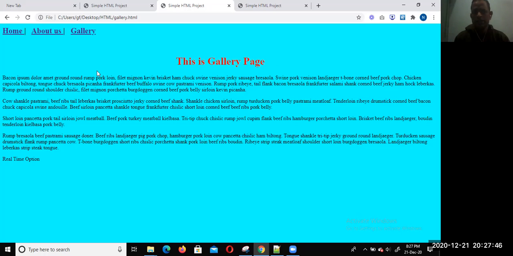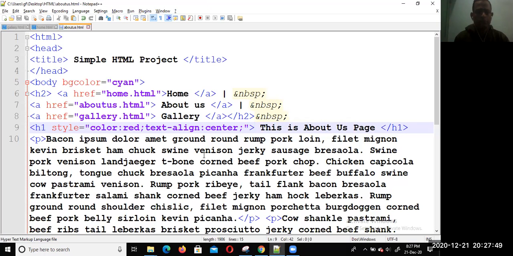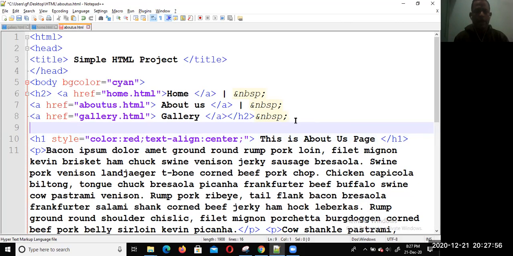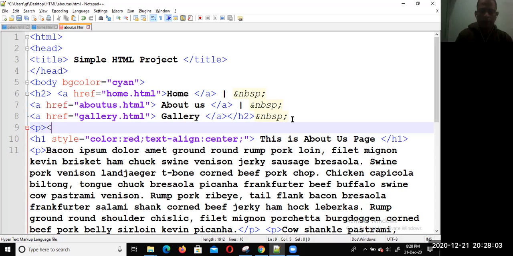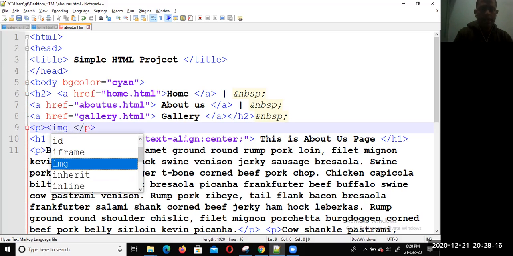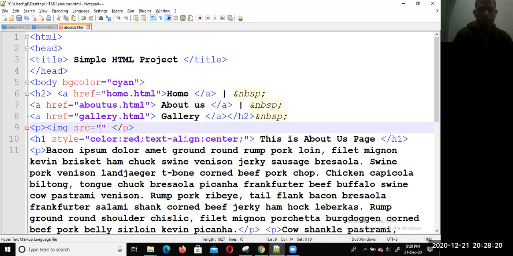You can create a web page, and you can add some more images. You can put the image here on the side. Simply you can put the image after the link here. Just add it inside a p tag, p open and p close. Put the image here, the image I have. Add an image with the img tag, src for source. I have already kept img one, so we put img1.jpg.